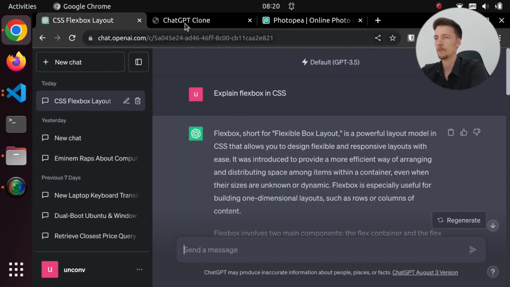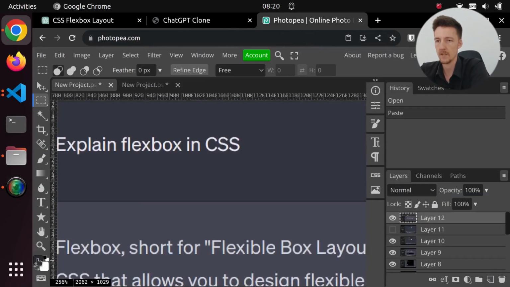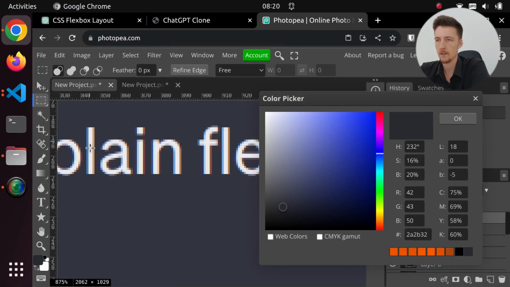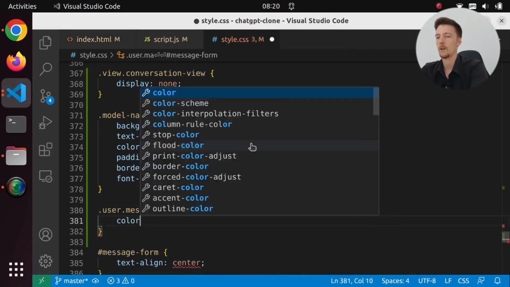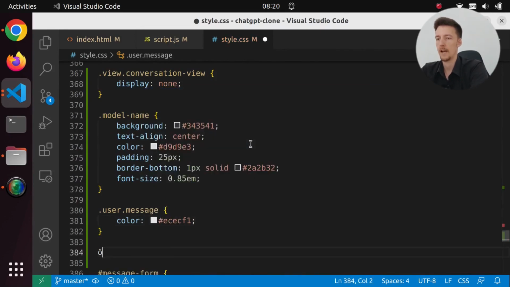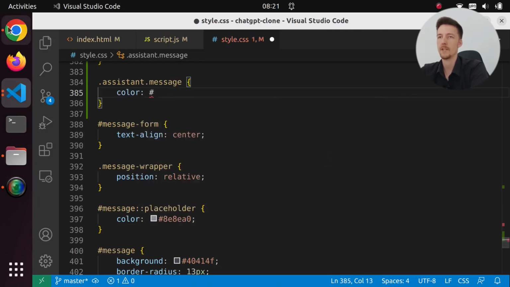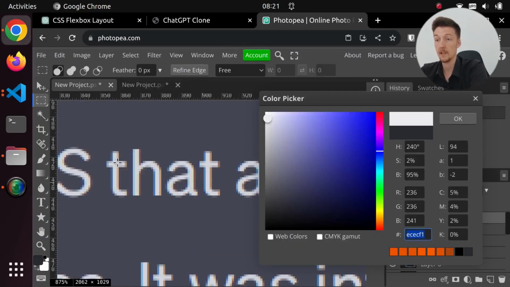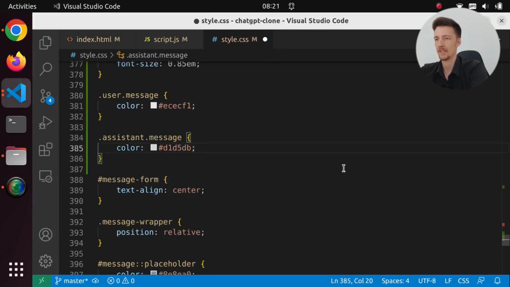So we have to have two things side by side, and the color should be again the same, I guess. I think there's a little bit of a difference in the colors. So user message will be this color. So let's do that. User message color will be that. And assistant message color will be something else, which will be this. It's a little bit different. So this one is the user. So that one is the assistant message color.